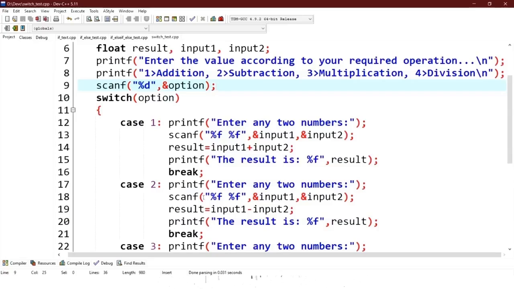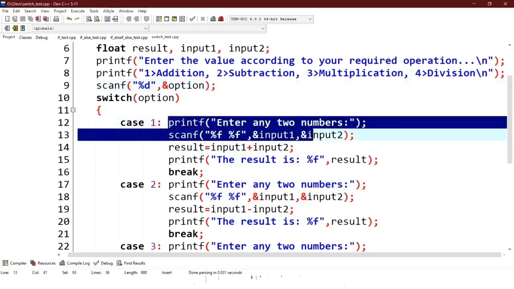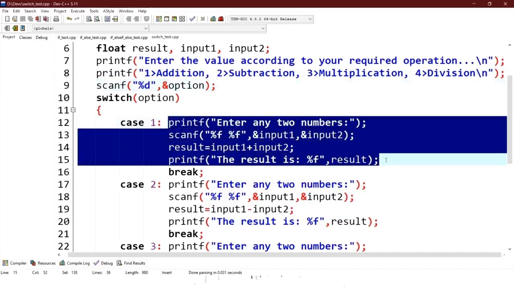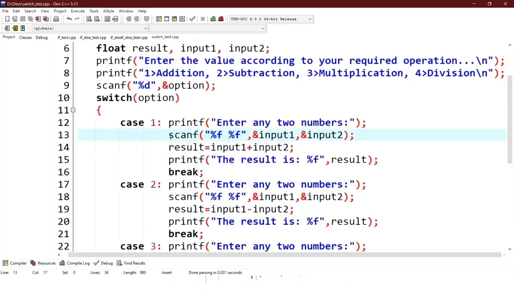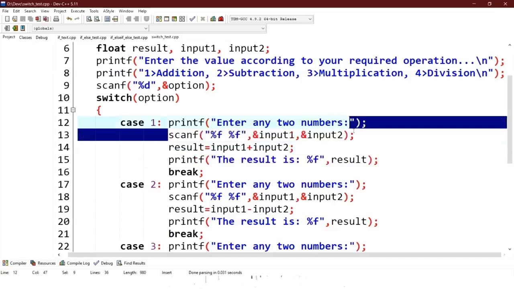Then the control directly goes to case 2. If the user wants to perform multiplication between two numbers, then he should enter 3, and for division he should enter 4. Okay, so inside case 1 I have written a normal block of statements to perform the addition between the two numbers, but here be focused on this line.